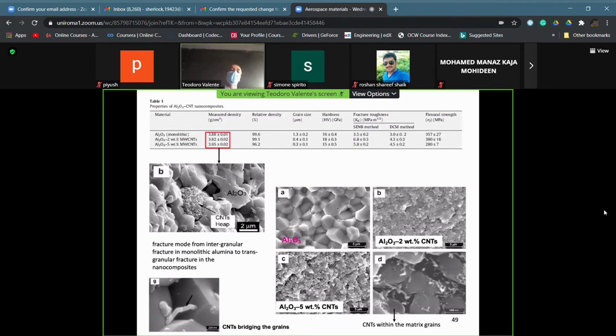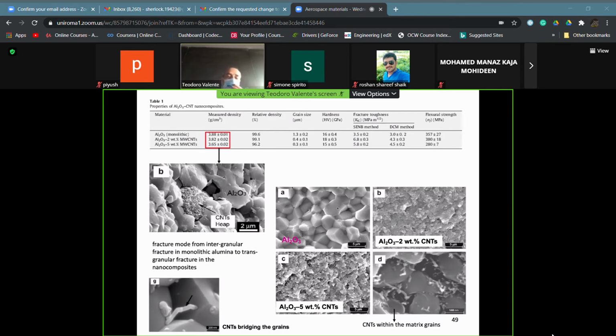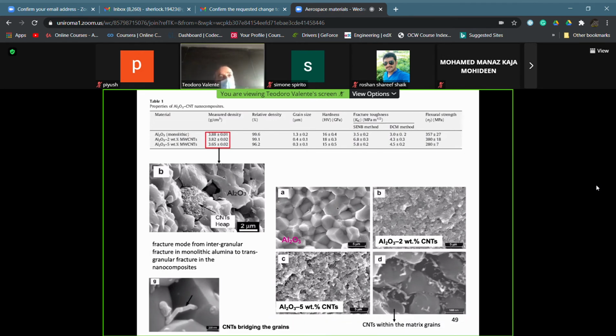So the amount in weight or in volume of this dispersed nanophase is limited due to the agglomeration problem, that is the homogeneous dispersion, and also in this case, for this class of materials, ceramic reinforced with carbon nanotubes, because of difficulties in sintering. And so if we put a lot of carbon nanotubes, we could expect in principle higher benefits, but this is not the case because reduction in relative density, final density of the materials, gives inside the materials a high defects concentration, pores concentration, and so we lose the benefits related to the use of nanotubes.